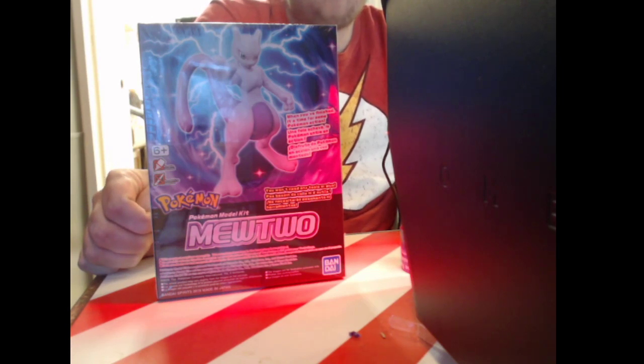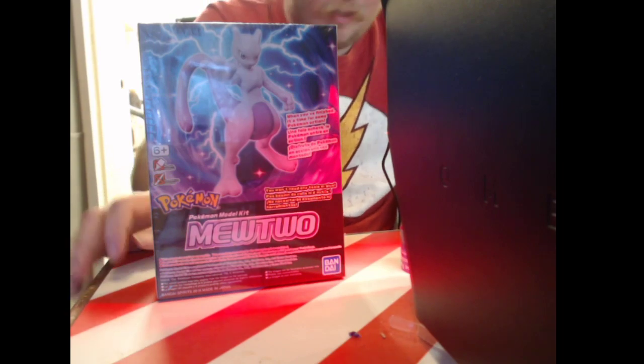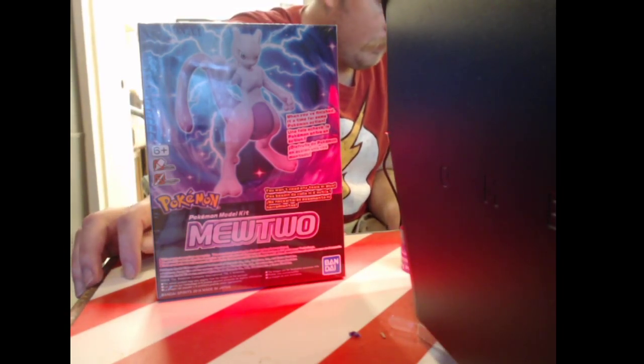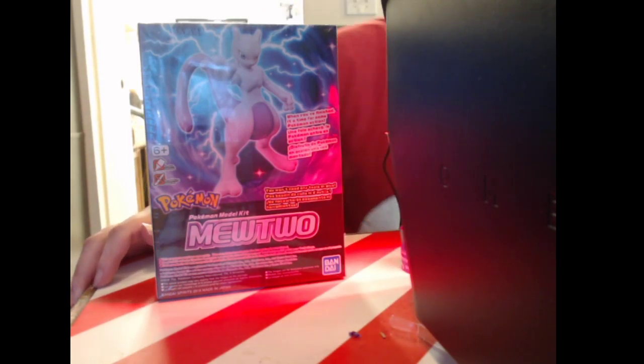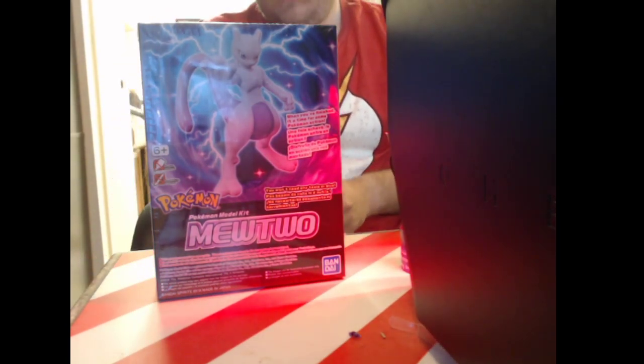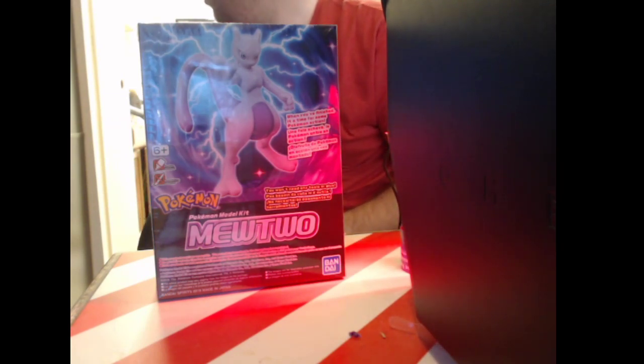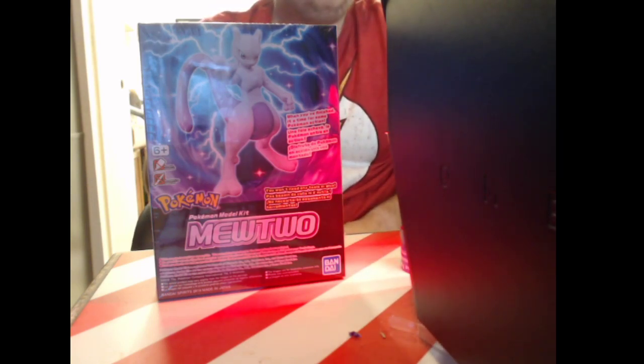That had been brought over once before when Toys R Us was still around. Obviously it's not there anymore. There's the item I need. And I don't know where I have the Pikachu at the moment. It's around here somewhere. But it had a neat little gimmick where if you turned the head, the ears would move. So I wonder if there's some kind of similar gimmick in the Mewtwo model.